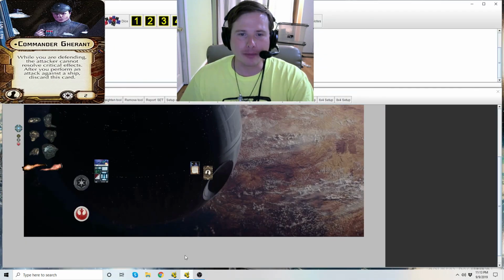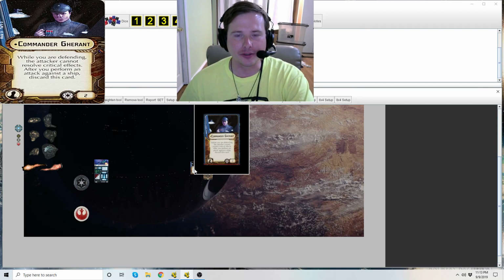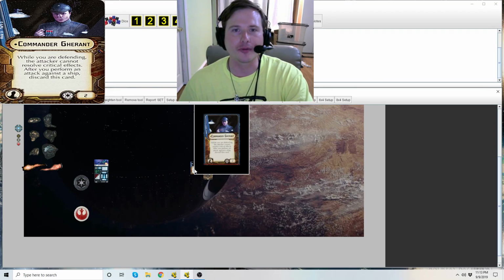We're going to be looking at Commander Gherant today. So Commander Gherant was released with the Super Star Destroyer. He is Empire specific. You see the bottom right hand corner of the card, you'll see the icon for the Empire, next to his point cost, which is 2. He is an officer, which you see there in the left hand corner of his card. You'll see that he equips to the officer slot.